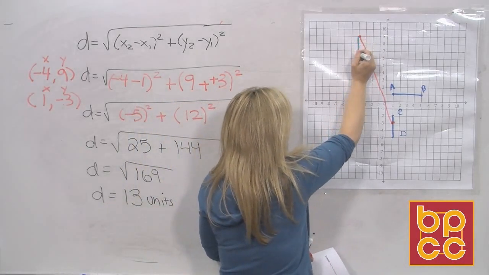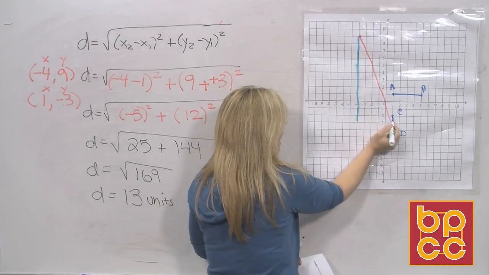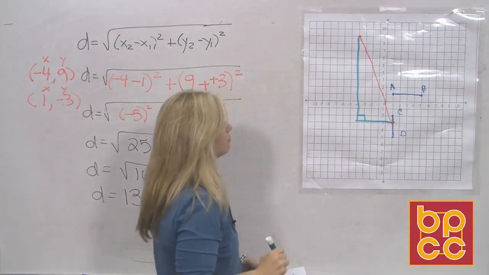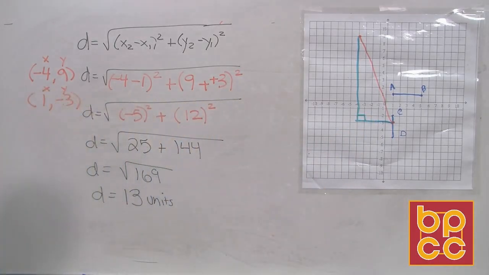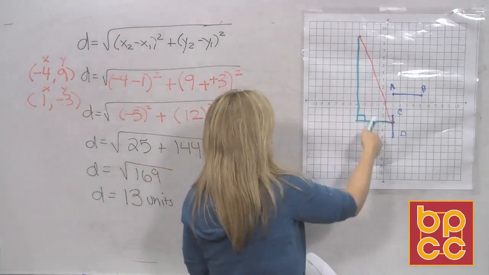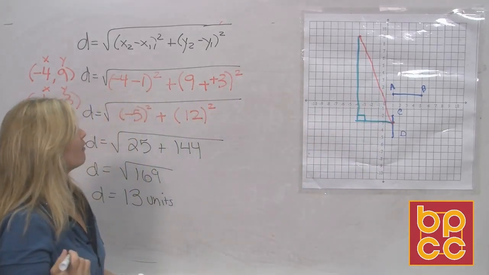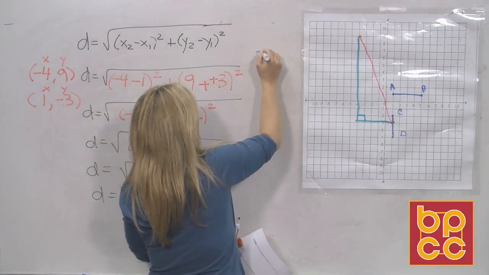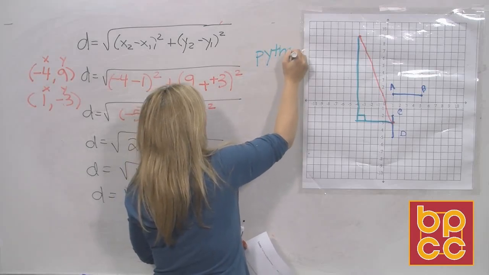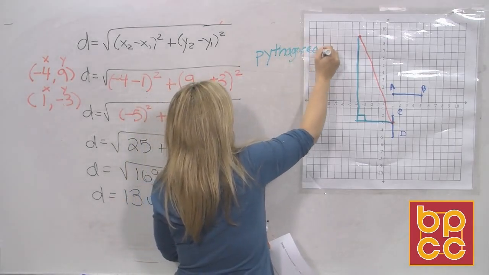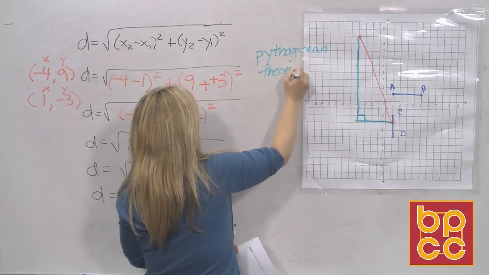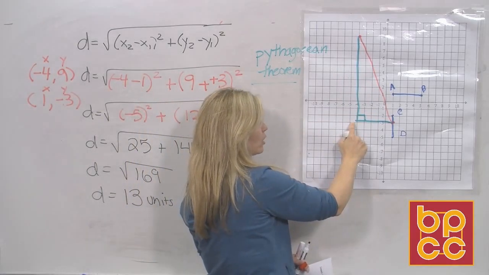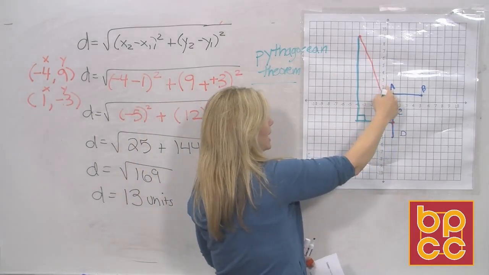You could drop a height straight down, and you could draw a base. And what shape did I just make? A right triangle. And you all that are young especially should know, to find the side of a right triangle, there was a special rule or theorem from a special mathematician. It was called the Pythagorean theorem. The Pythagorean theorem was from a Greek mathematician, Pythagoras. And he said if you have the sides of the triangle, you could find the length of the hypotenuse.